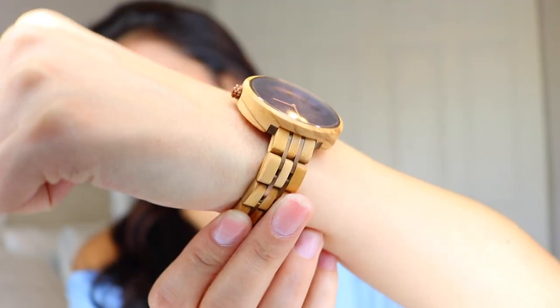Before we get started with this try-on haul, I wanted to mention an accessory I've been loving so much the past month. It's by the brand Jord — a beautiful handcrafted wooden watch. If you're in the market for a really pretty, timeless, summery spring watch, this is definitely one to check out. It's super lightweight, the light wooden color goes with a lot of different spring colors, and I just absolutely love it. I get so many compliments. Jord has amazing handcrafted wooden watches, and they're offering $25 off any watch on their website as well as free sizing. I will leave my coupon code down below, and I'm also doing a giveaway with them over on my Instagram — all that information is in the info box below.